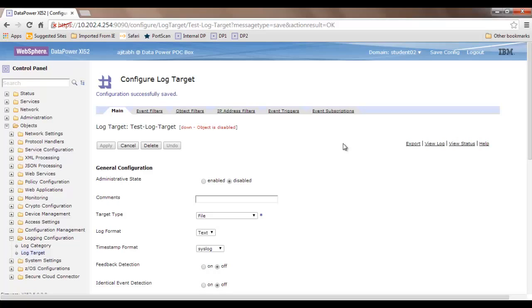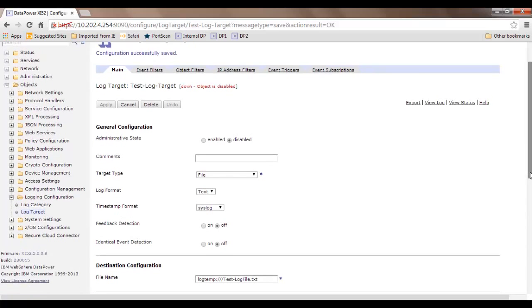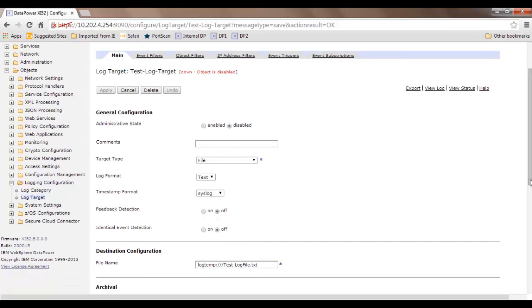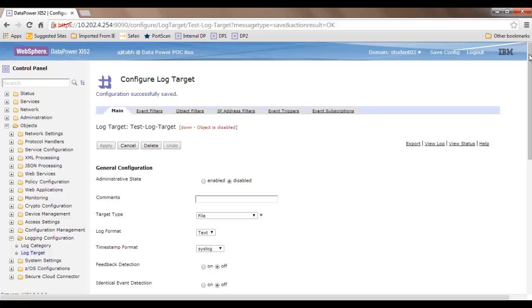They give you plenty of flexibility in order to collect logs, and this is a very helpful thing in troubleshooting as well. And remember that logs can not only be collected on the DataPower appliance, they can be sent over TCP or UDP channels if you have that configured outside. So they can also be collected over there, and that's how it is done in a typical production environment. So that's all for configuring the logging target.